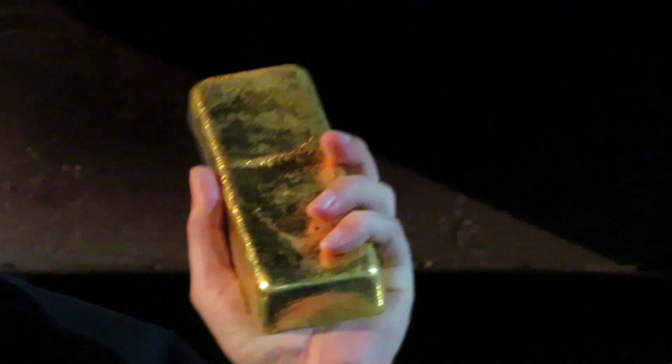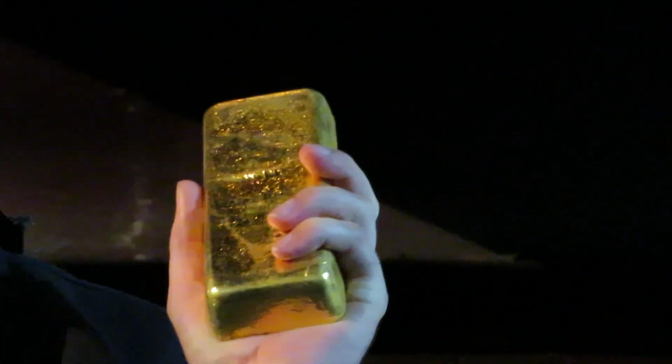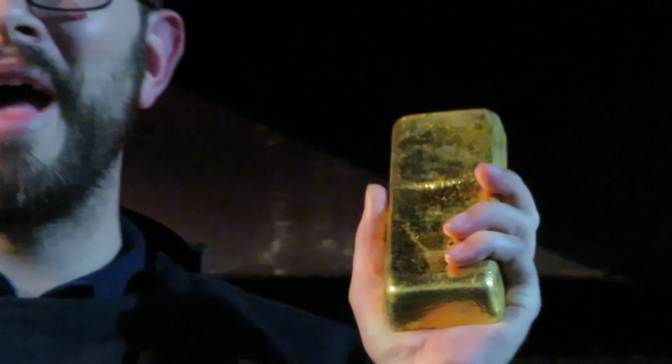Here in my hot little hand is 200 troy ounces or 6 kilograms of pure gold. Now based on today's gold price, and the reason I won't be passing it around, is because this is worth between $350,000 and $400,000 today. This is not too bad for 5 minutes of my time, quite frankly. Now that price tag is the reason why we have over 100 security cameras in this part of the facility alone. That's also why we have a security guard pacing up and down in the hallway while we do these demonstrations, keeping an eye on me, mostly keeping an eye on you guys, just in case anyone's feeling a bit grabby.